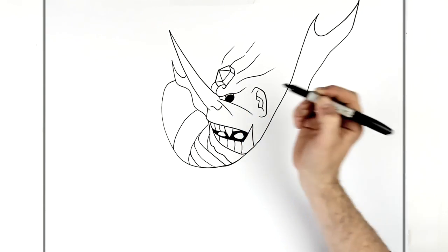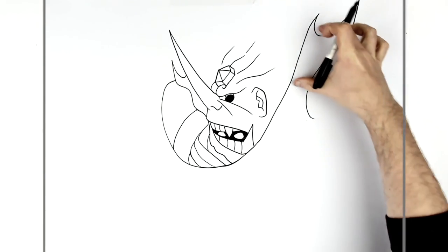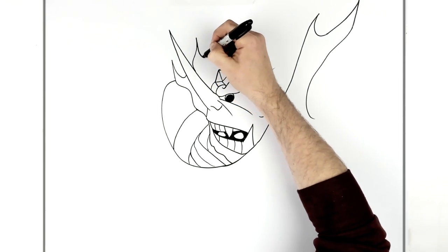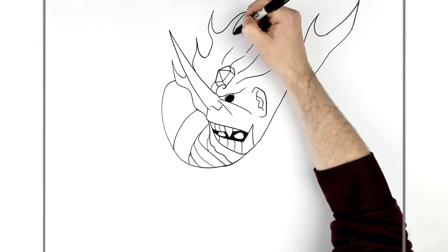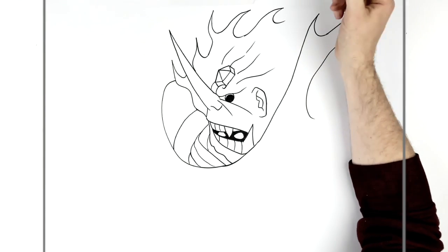Inside here, right, and then all energy on top this way, so it's kind of like flame spikes, right? So you just add these, it all moves and flickers. So if yours isn't exactly like mine, don't worry too much, they can move around, like they do in the anime.